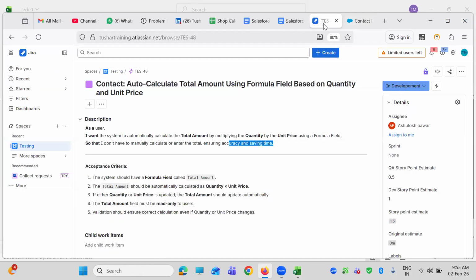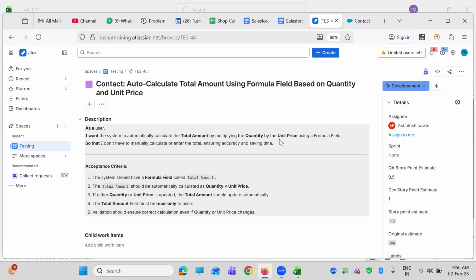Let's suppose what happens in the company whenever any requirements come. This is the requirement. We are the tester, we are the QA. We do not have to develop this. Whatever we have developed so far, we will not have to develop these things in the company. These things will be developed by the developer. Doesn't matter if it's easy or hard, development work is for the developers.